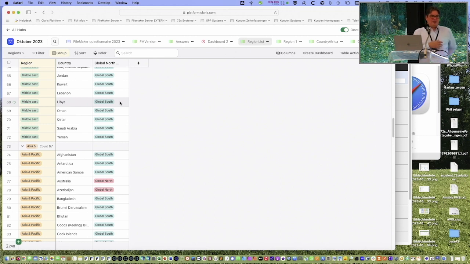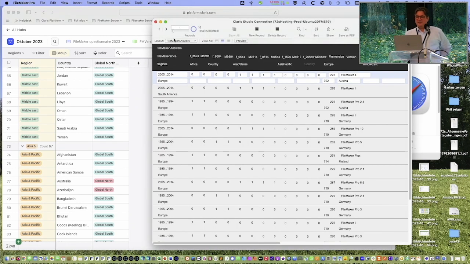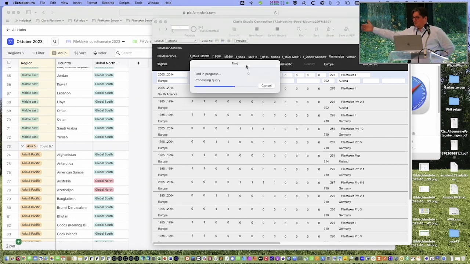So this is when I was really happy that I had a connection to FileMaker, because then I went into the database and I just said, okay, I have this region table here, but I need to split this region table up into many smaller tables.